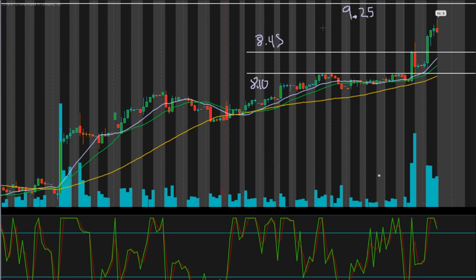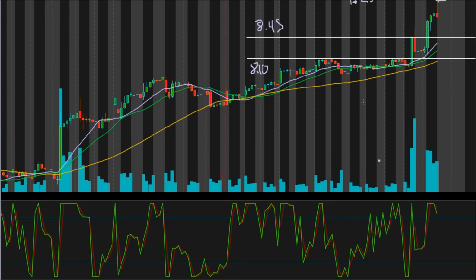But overall, the uptrend is really strong. Will it keep up the momentum, though? That's going to be the hard thing to see. With a stock like Sprint, a large market cap like that, it doesn't tend to make these big moves too consistently. So we might see it get denied at 9.25. I wouldn't be longing this thing just yet. It's a little overextended at this point, but we'll see how it is at the 9.25 test. A better opportunity would have been getting in very early in the morning on the dip today or yesterday on the way up, or rather right before close when it dipped as well. Either one would have worked.